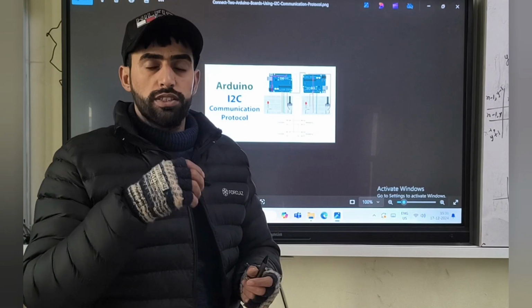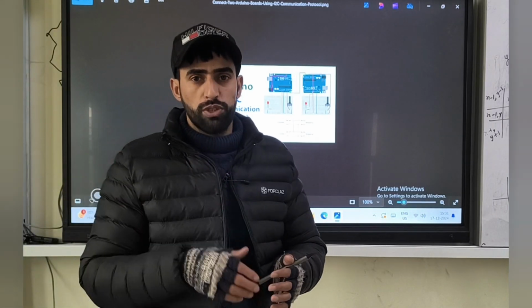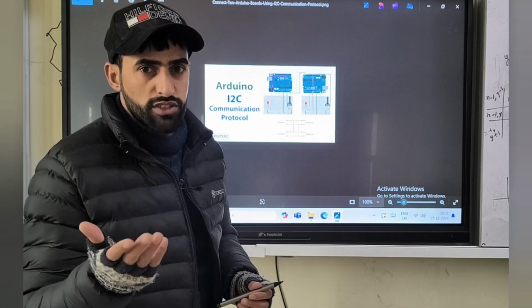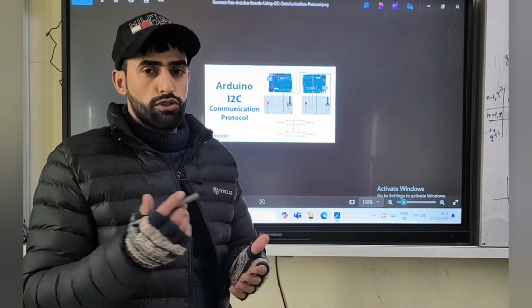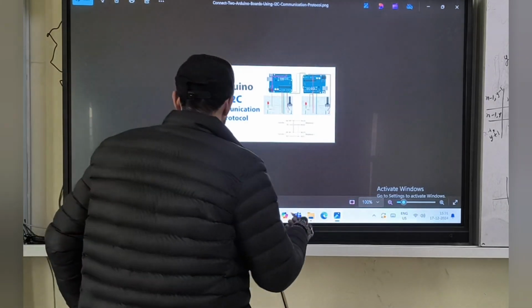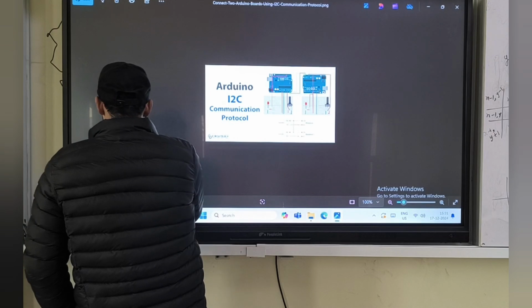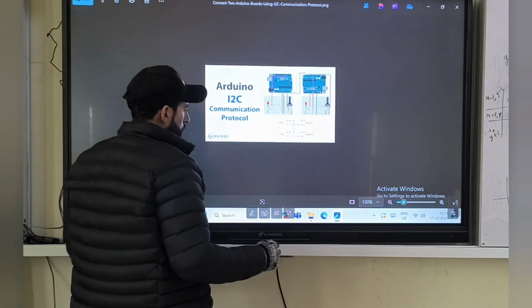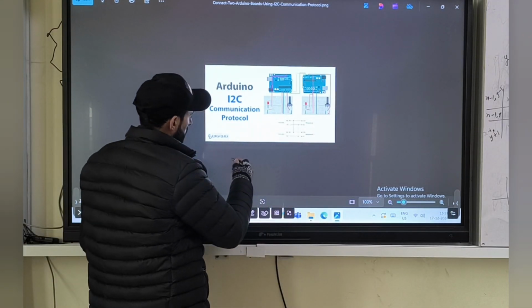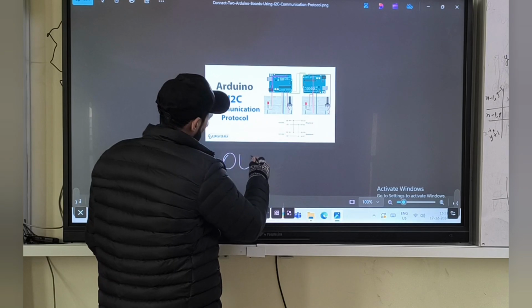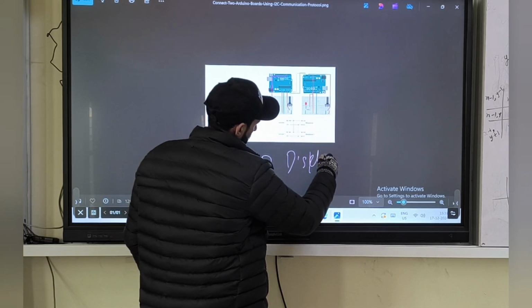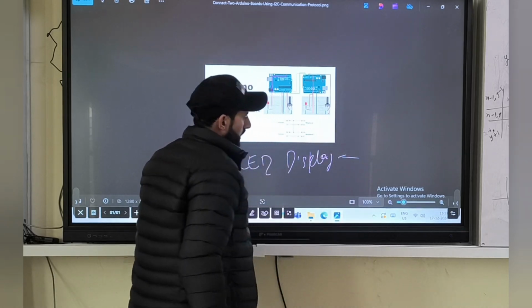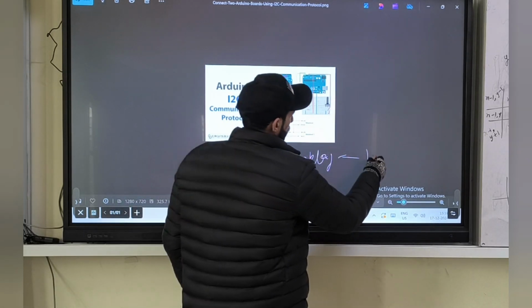Most of the modules that we connect to our Arduino using I2C communication are, first of all, the OLED display. So we connect the OLED display using I2C communication.